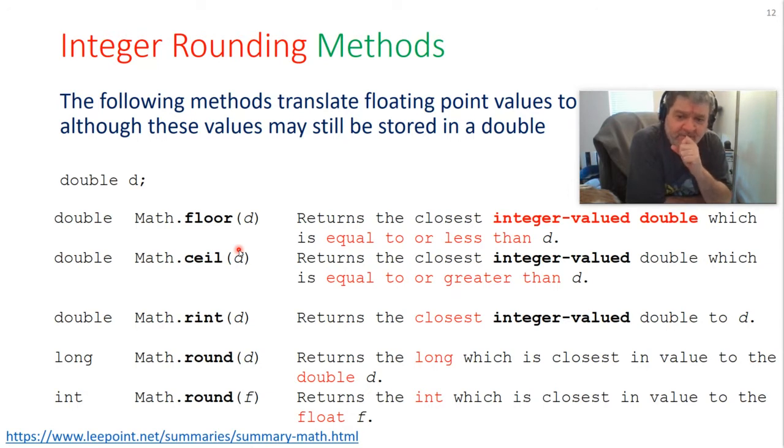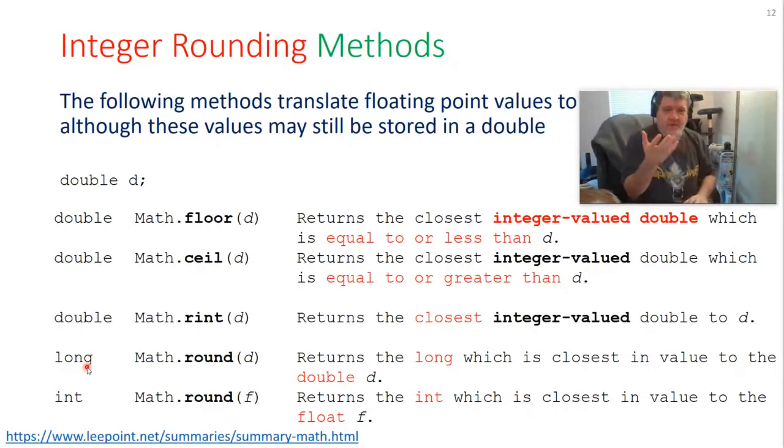The bottom one is the Math.round method. And this one has two variants. One that takes a parameter of type double. And if you give me a parameter of type double, then I will return to you a long. Okay? You give me the largest floating point data type, I return to you a rounding of that value expressed in the largest integer data type. Okay? And the rounding is exactly what you would think rounding does. What I mean by that is that you round to the nearest integer. Okay? So that's Math.round version 1.